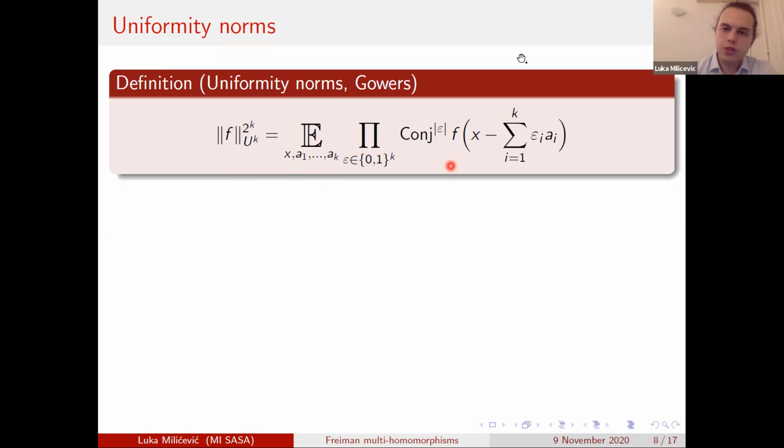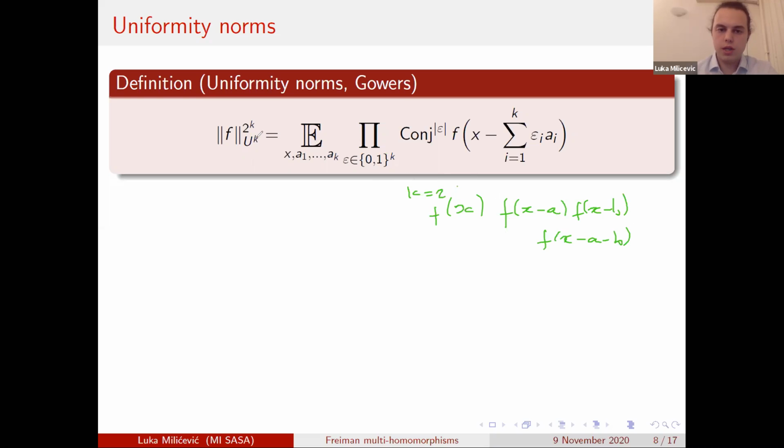If you see it for the first time, it's a bit hard to understand probably, but what happens here is you get similar expressions to the expressions I mentioned in the discussion of approximate polynomials. For example, in the case k equals 2, the order 2 uniformity norm is given by taking the expectation over products of this shape. So these were exactly the additive squares or additive quadruples we had before.